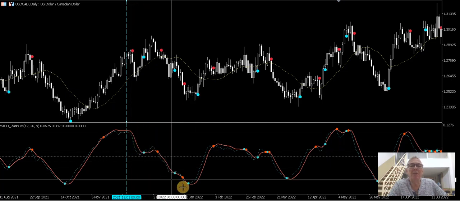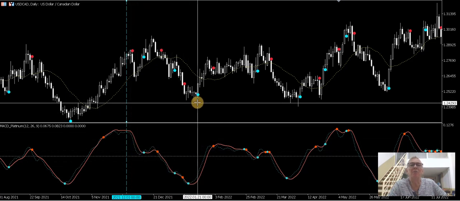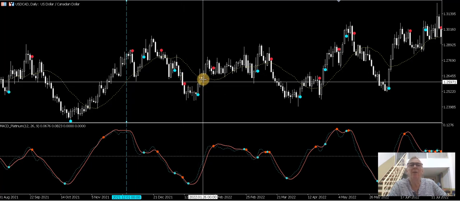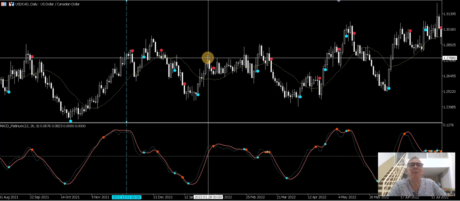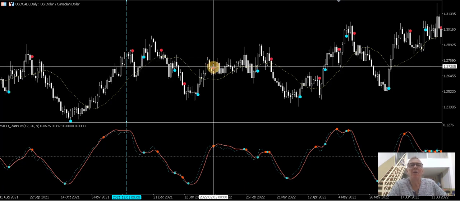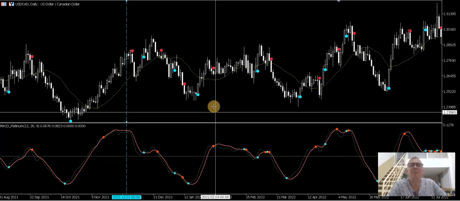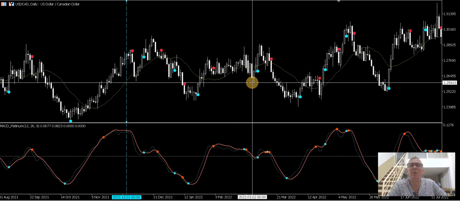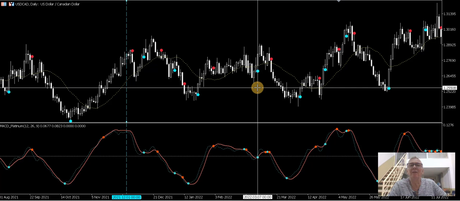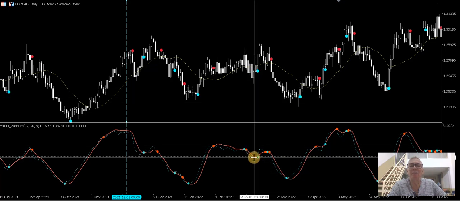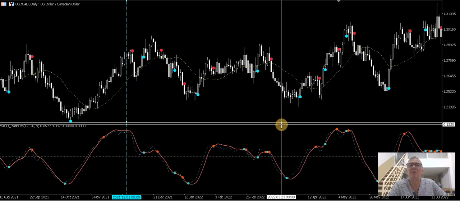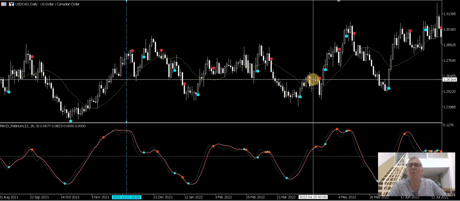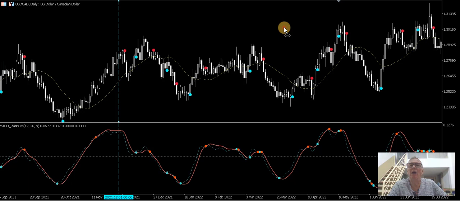New buy here, MACD Platinum still below the zero, take the buy, 0.03, so we'll be 0.1 and 0.3 long, and it goes up, we're in a winner. MACD Platinum above the zero level, sell signal, probably closed out in here, so we couldn't lose on that trade. Buy, and it's up to you whether you take it or not, because the MACD Platinum's right on the zero level, so we'll ignore that. Sell, that's a winner, no need for dollar cost averaging. Buy, up, across, MACD Platinum through the zero level, no problems.